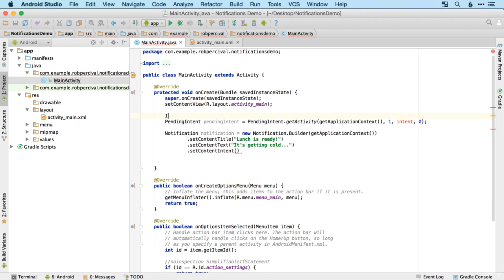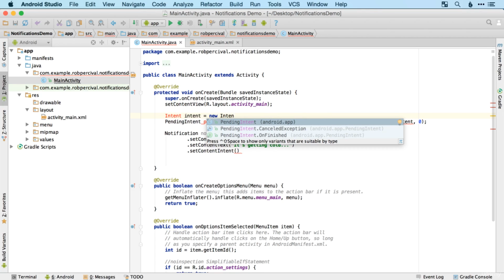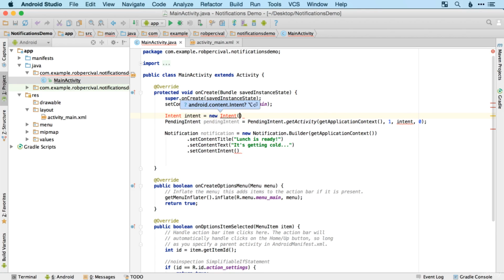So let's create this intent. For us, this is just going to be a new intent, which is going to happen within the application context, and it's just going to jump to main activity, so what we're used to. There we go.